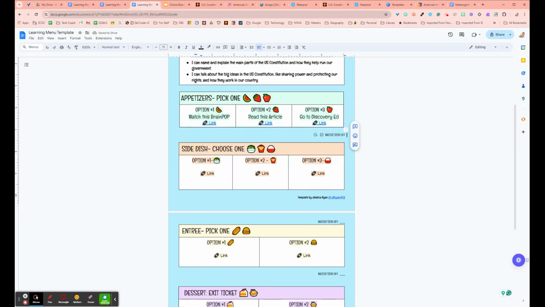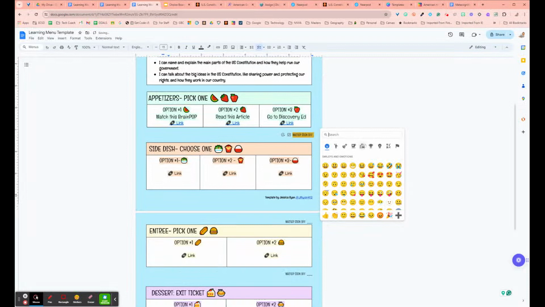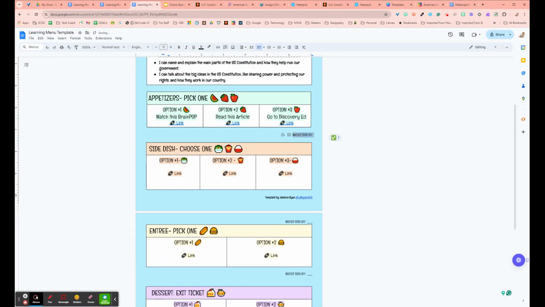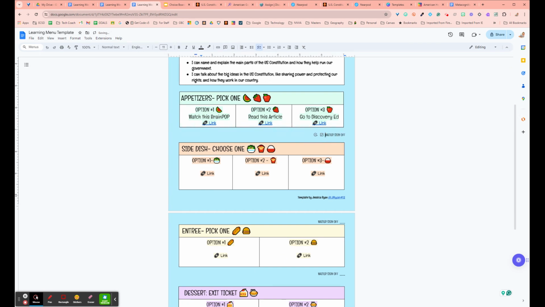You could do different ways. If you're doing it more remotely, you could highlight it and leave a little comment or emoji like a check, and then you can see that it's been checked off, or leave a comment of your own. So different ways to do that, but I did like this little waiter sign off portion at each stage of their menu. So you come in as a teacher and put just your initials, something like that. But I like the comment idea too.